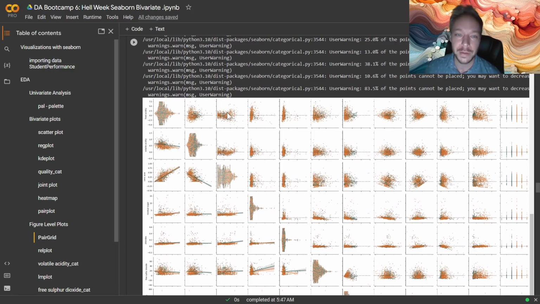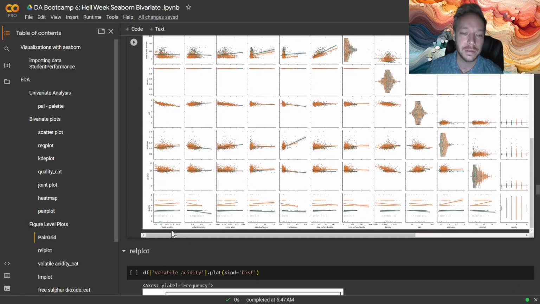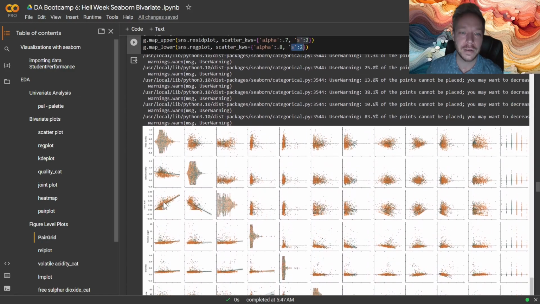And that could have something to do with when you look at these relationships, the citric acid with the fixed acidity right here. It looks like a good relationship. It looks like we did a good regression line, but when you look at the residual, actually I'm seeing a little bit of spreading out here, which is called heteroscedasticity.